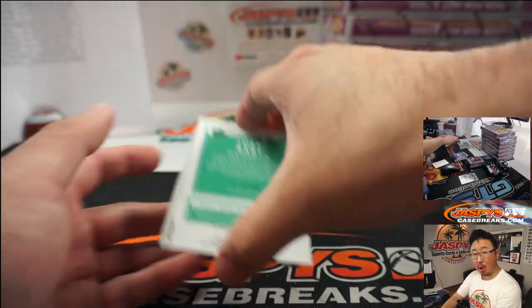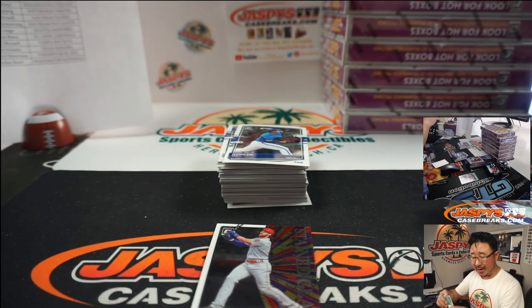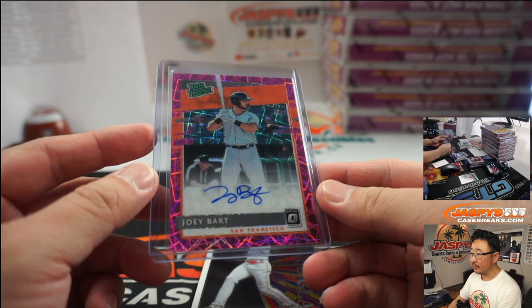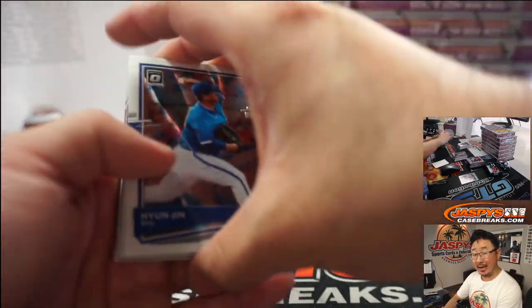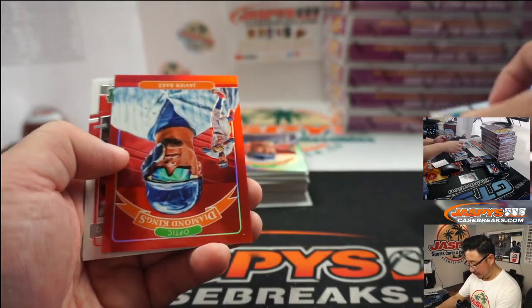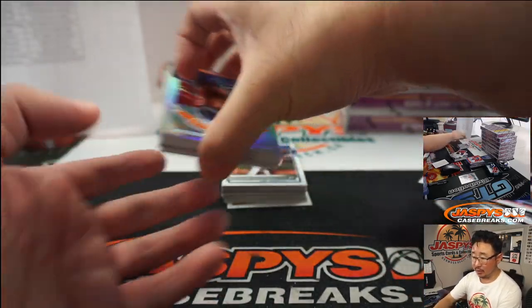And we've got a Joey Bart autograph for my rivals, the Giants, but a big catching prospect for them. That's huge. Michael Armstrong with San Francisco. The Bad Guys. Steven Dinkins, Sean Corbett here at Jaspy's is big on McKay winning the Rookie of the Year, just due to his ability to pitch and hit. There might be some extra value in that, at least for the awards, Rookie of the Year break.